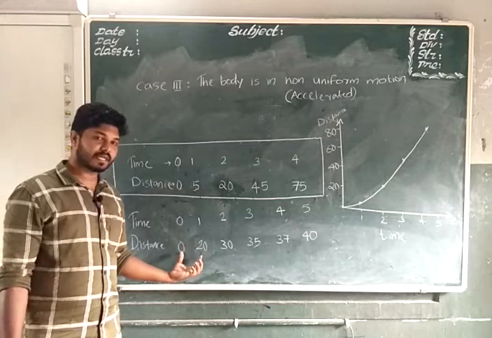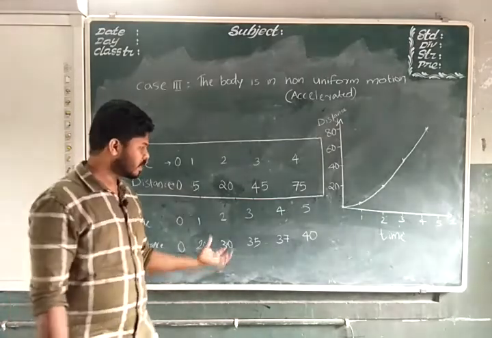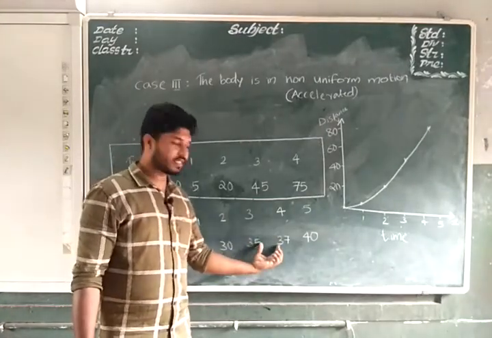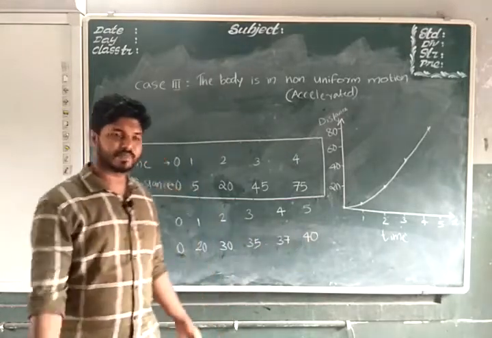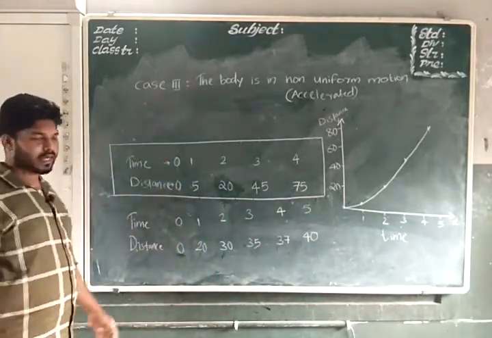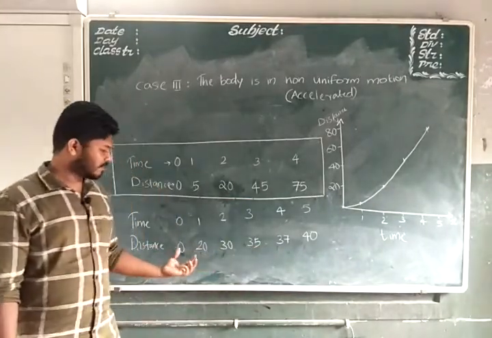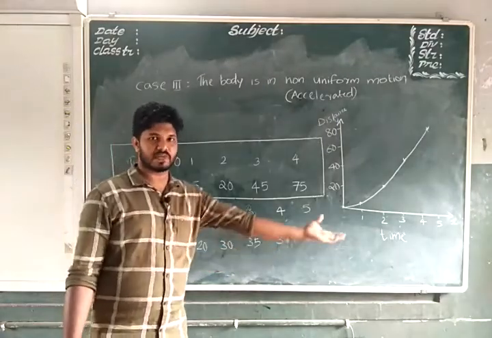In the first second it covers 20. In the second one it covers only 10 meters. In the third one it covers only 5 meters. In the fourth second it covers only 2 meters, and the last one it covers 3 meters. These are not a regular type of thing, isn't it? At first it covers more distance, then it decreases as we go along.